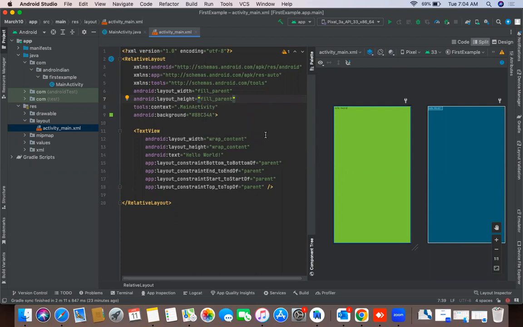before Android 7.0, why? Because from 7.0 onwards, Android has support for TV and watch, meaning low resolution and high resolution. Before low resolution and high resolution, we used the fill parent property.